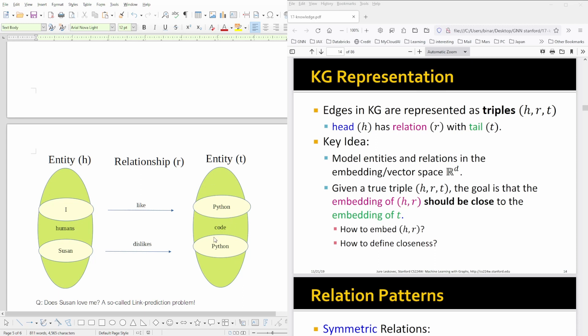Now my main question of today is: does Susan love me? And you can see now in this representation of the problem, of the data, of our input data, that there is a missing link. And there should be a link from Susan to me, and the predicate of this link—the relationship structure, the symbolic value of this—should be 'loves'—Susan loves me.